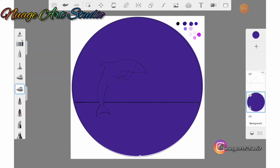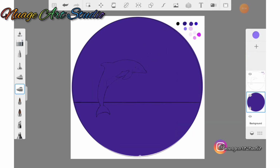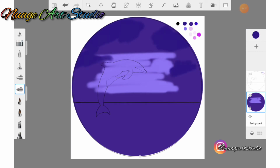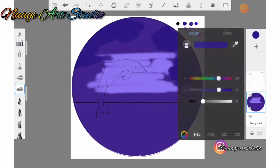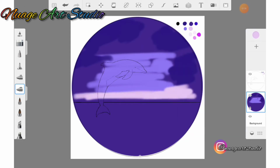Now go to your brush library, select the hard airbrush, and we're going to select several colors. We're going to select a darker purple and a lighter purple, and we're going to select a very light pink, also from the colors that I would have provided, and we're going to place them on the area where it's going to be our sky.